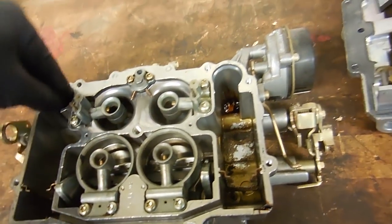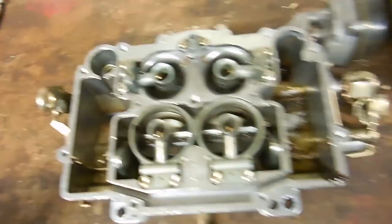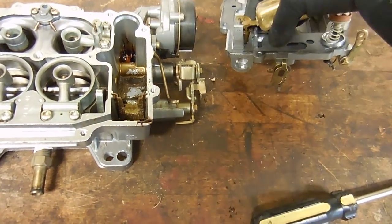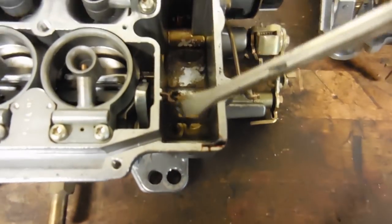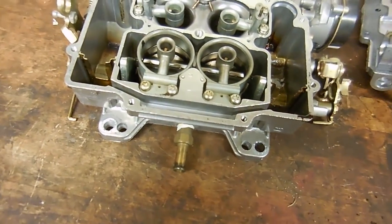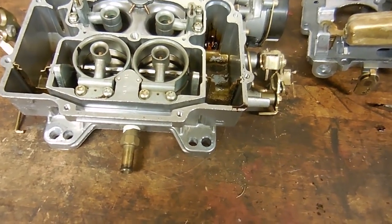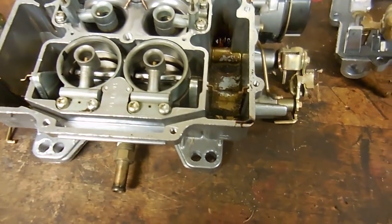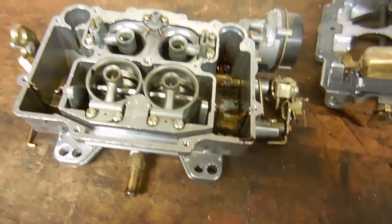You can see even on the bottom of this accelerator pump, there's a bunch of goo in there too. The other thing is the needles inside of these seats, they don't move when the floats drop, so that's a problem. I'm sure these jets are going to be full of garbage. It all just needs cleaned out and blown out and pretty much soaked for at least a day. So that's what I'm going to do. I'll clean it out and soak it and see what I can do with it. I have a kit for it, so at least all the gaskets will be brand new. But these run pretty well once they're rebuilt.